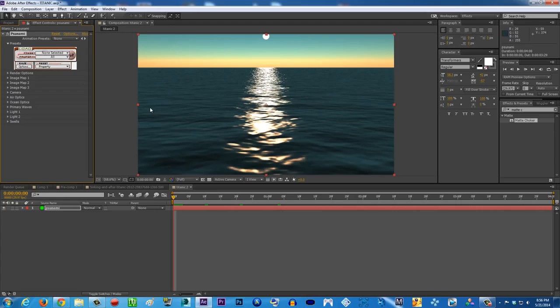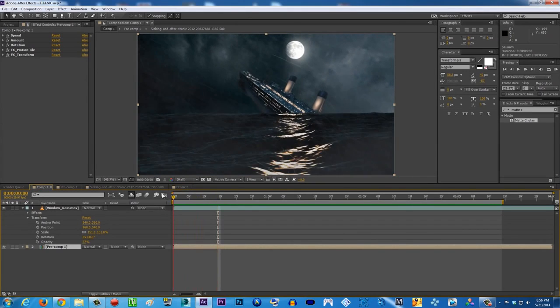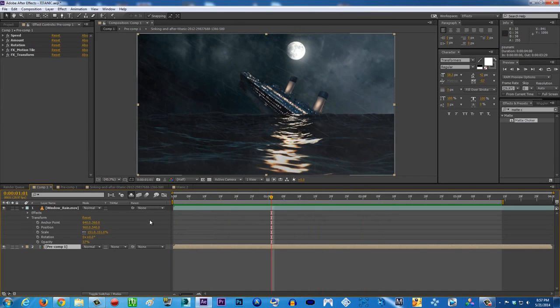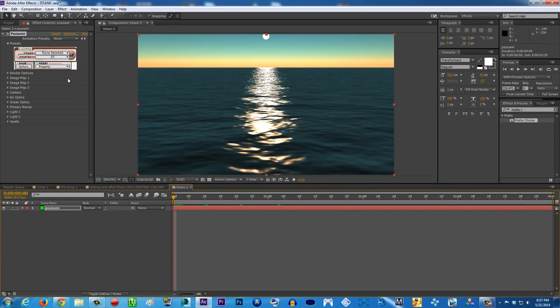So basically Tsunami is a third-party plugin that is so easy. For this scene, I hadn't touched this Tsunami plugin before. After I bought the Red Giant pack, I hadn't used Tsunami at all, but I watched it on YouTube. Somebody made a very good video with this plugin, and I was like, whoa. So what I did is I only played with this plugin for about 2 hours, and boom, I created this scene. So it's very easy. All you're going to do is play with it.